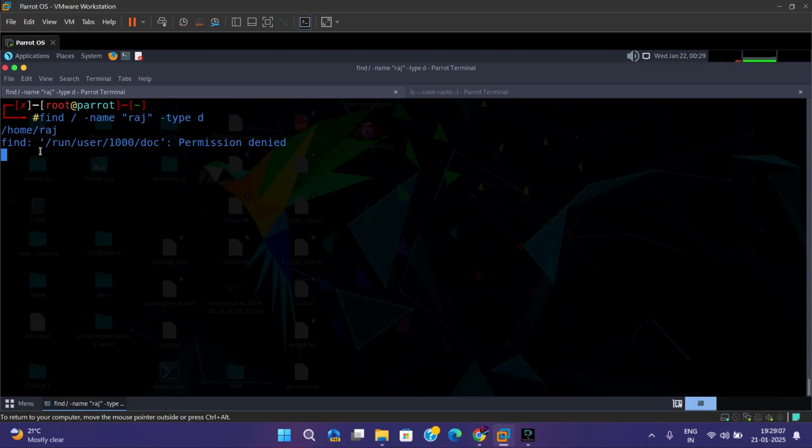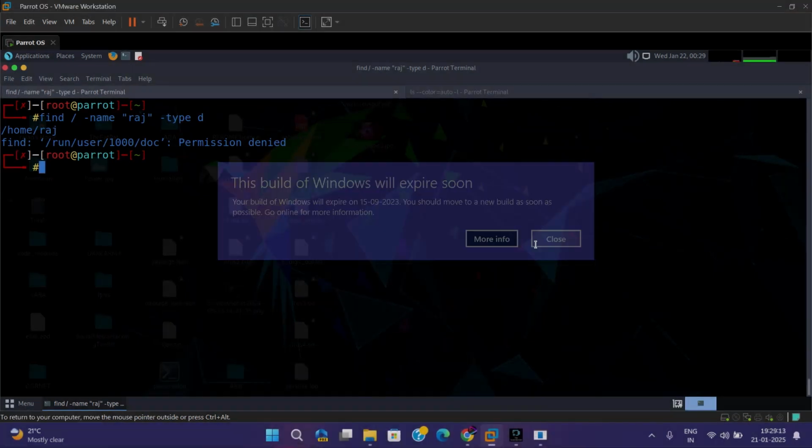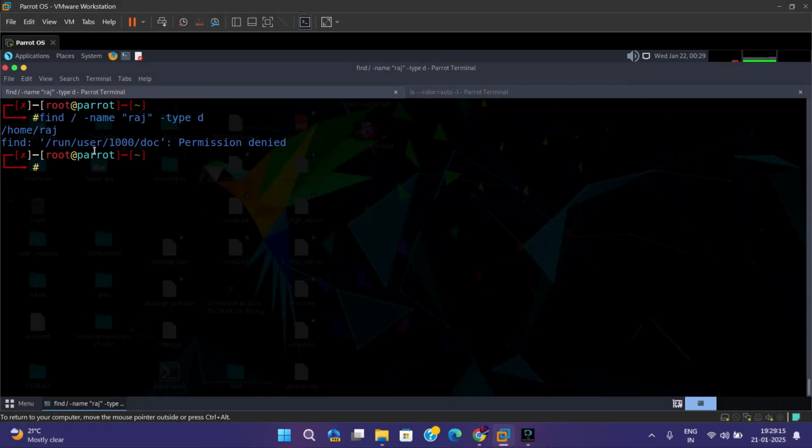As you can see, there are also some permission denied messages, which are common errors you can frequently face while using the find command. In order to avoid these kinds of errors, or if you want to see an error-free output, you can redirect these errors to the null device by using 2>/dev/null, and hit enter.